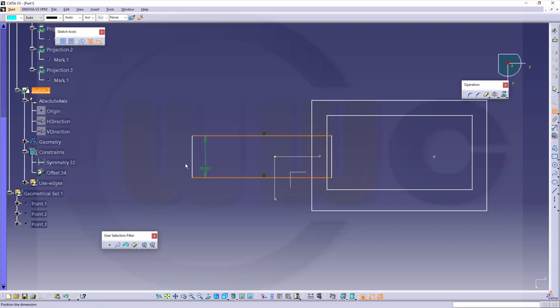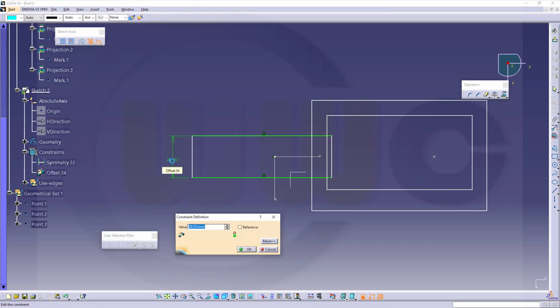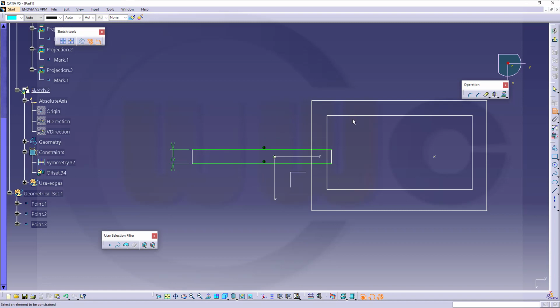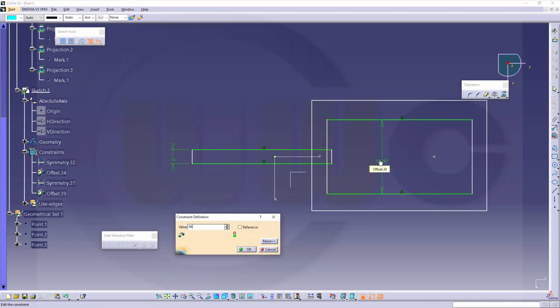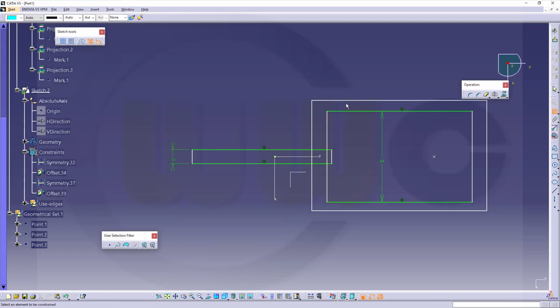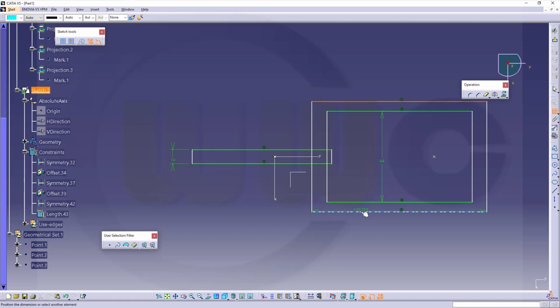Distance should be, in this case, 10. Then this one here should be symmetric to the y-axis, and the distance should be 64. This one should be also symmetric, and the distance should be 80.